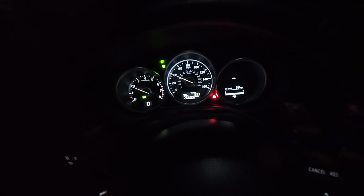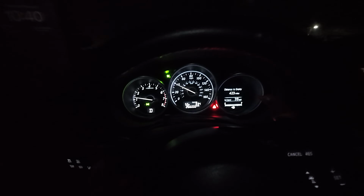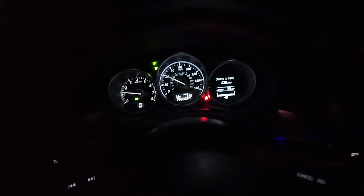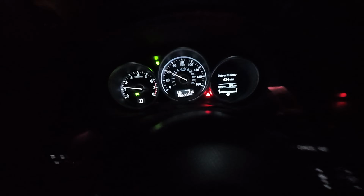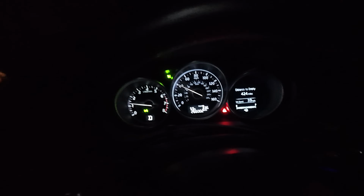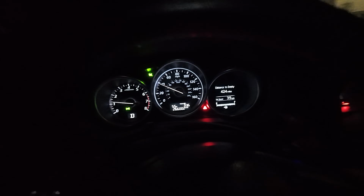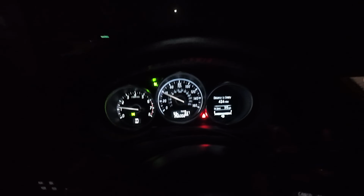I think later years you can, but mine you cannot with it being the first year. But yeah, cruise control on. Set it, light is on, cruise control is working. So on this car, even when I go down hills, it will automatically brake to maintain speed. So whether I'm uphill or downhill, it will maintain the exact same speed. So yeah, it is working as it should. So I will be back when we get to the house. As you can see, all the lights and everything are off. Like I said, that red triangle is for the i-ELOOP. I think my capacitor is messed up. But hey, I'll be back when we get to the house.